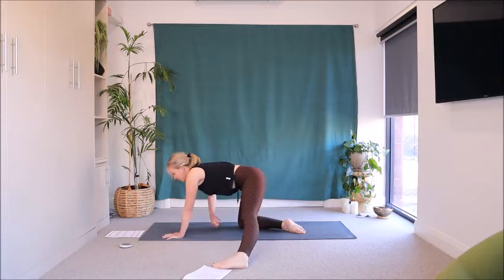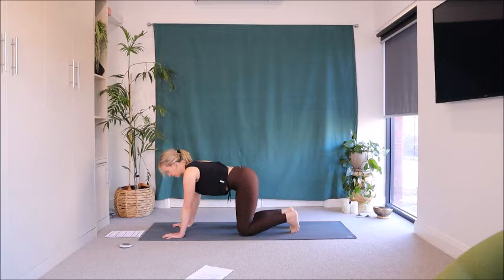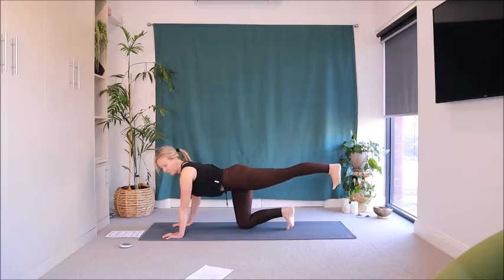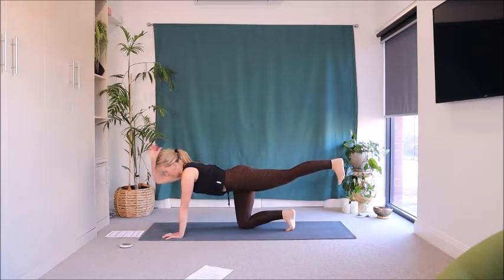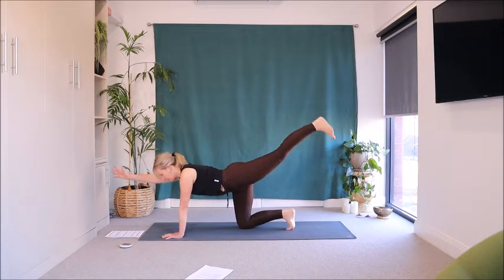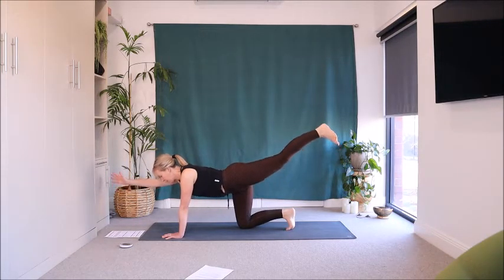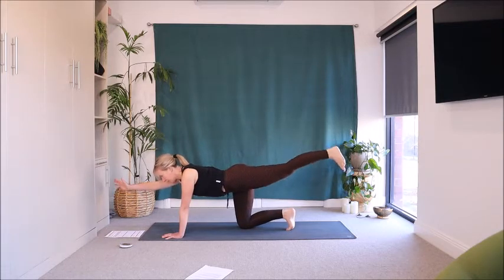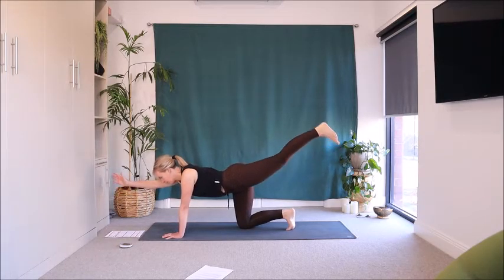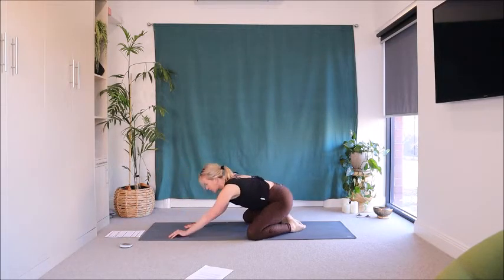Now let's come back up and draw that leg back behind you, back to table position. Take that left leg back once more. I'm going to raise the opposite arm and let's pulse that leg up. Hold the leg up. Down. Take the knees wide, extended child's pose.